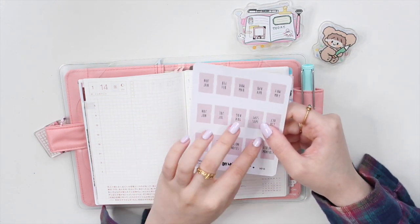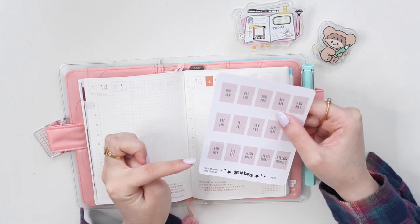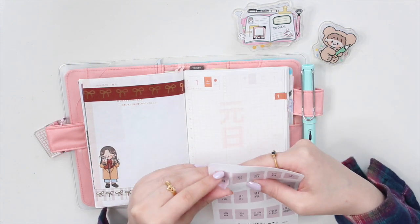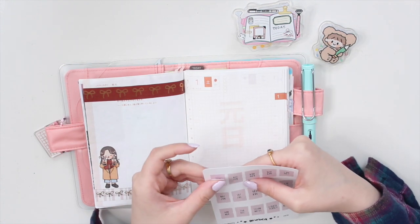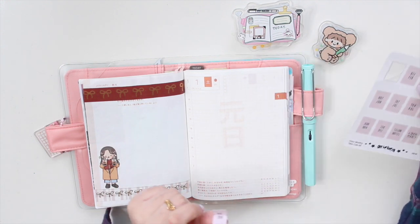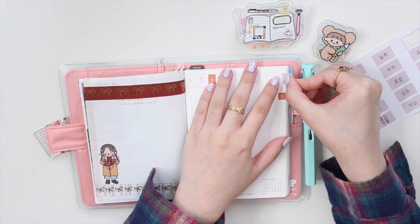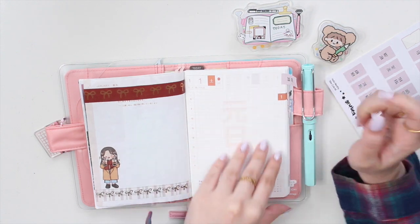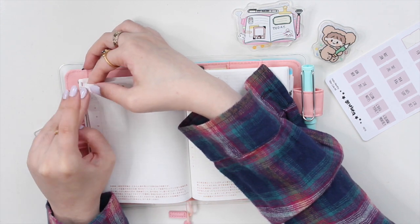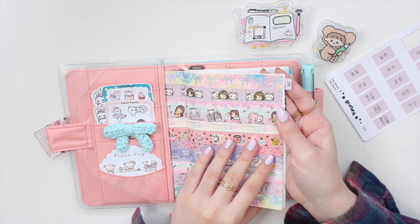The other thing that I am going to be adding this year that I haven't done before is I'm going to add the monthly tabs. Like I said, I don't normally add these to mine, but I think I'm going to do it this year. These tabs are from ArieBea's shop. They are the cute ones in the pink font made for the A6. I just folded them in half, and I am just going to quickly add it here on the 1st of January. And all you do is just flip it over, and then there you go. You have your first tab.